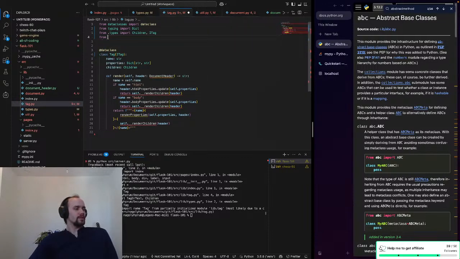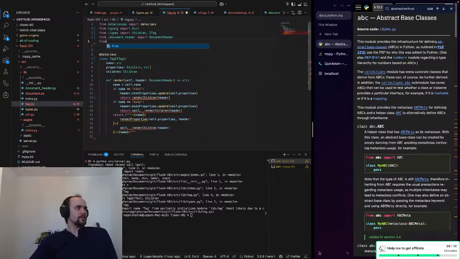From document_header, import DocumentHeader. And then from .util import render_children.